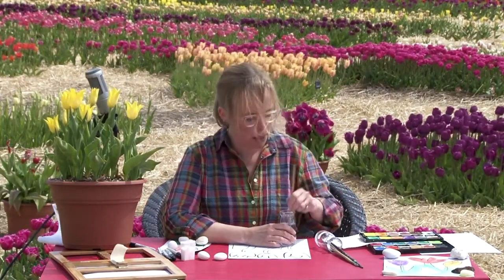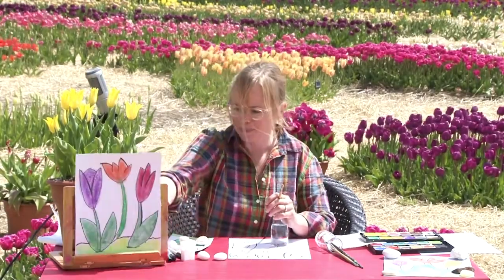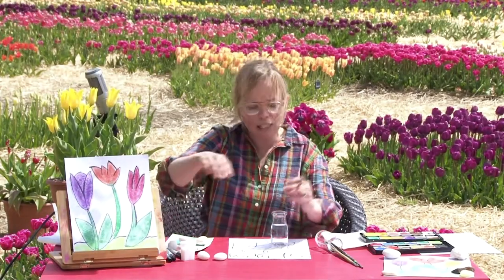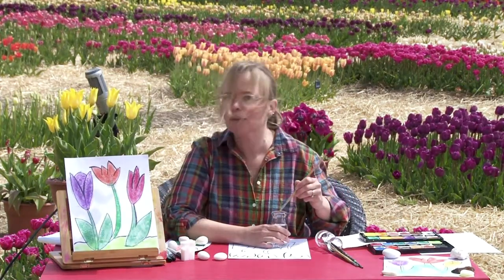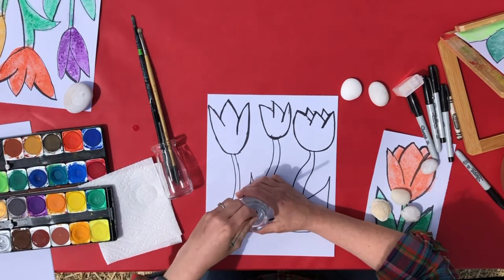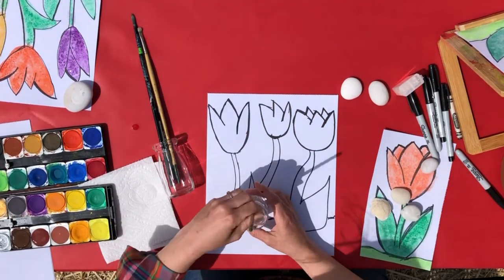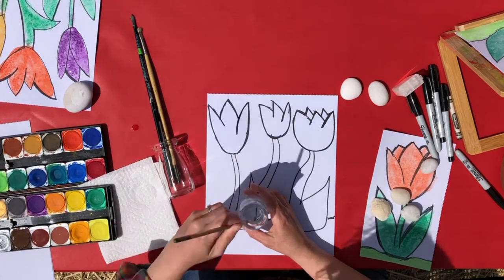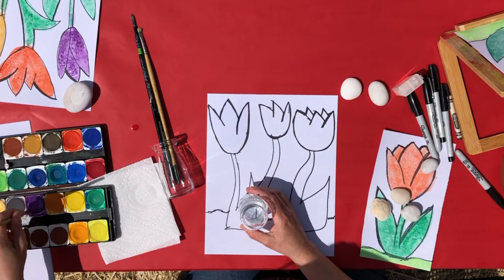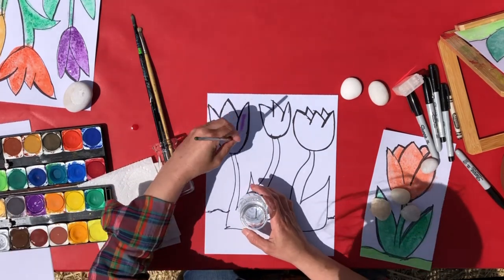So, you're going to dip your paintbrush into some water. You want it nice and clean and clear. Hold on as we do some readjusting of my set. Here we go. We're back to business now. And then we're just going to wet the watercolor tulip. Just enough, we'll just get it wet. And then we're going to dip our paintbrush into our color of choice. I'm going to start with a purple. And don't forget, I always remind you guys, change your paint in between by rinsing your brush in the water.